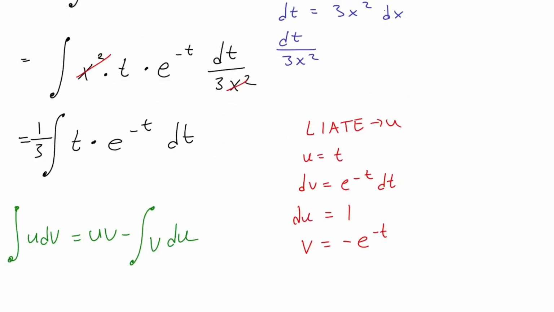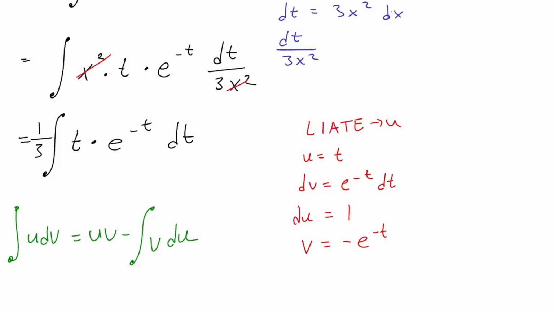So now you can see that we have written it out and simplified it. When the x squared got cancelled out, all that was left was 1 over 3, and we took it outside of the integral, which is reasonable to do. And so we have t times e to the negative t dt inside of our integral. So again, to use integration by parts, we need to figure out what our u is, what our dv is, what our du is, and what our v is, right? As you can see, this is our formula here, and those are essential terms to figure out.